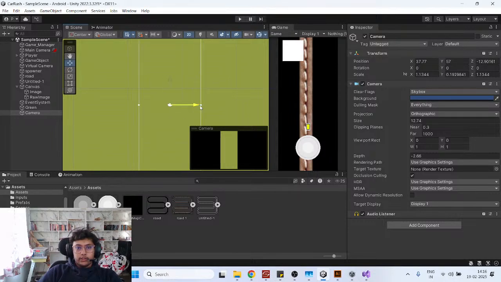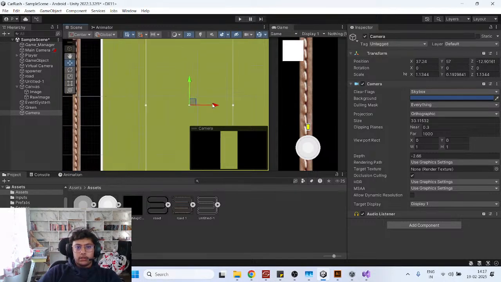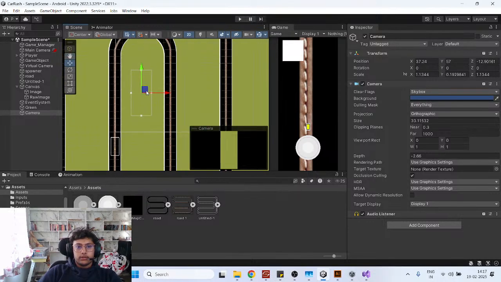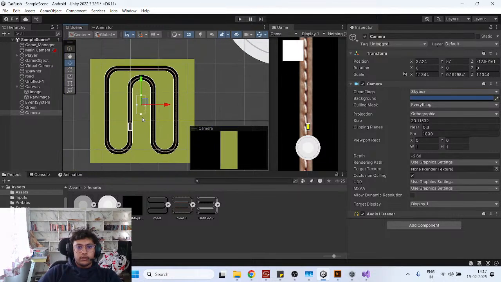How do I change the size? So this would be our mini map.